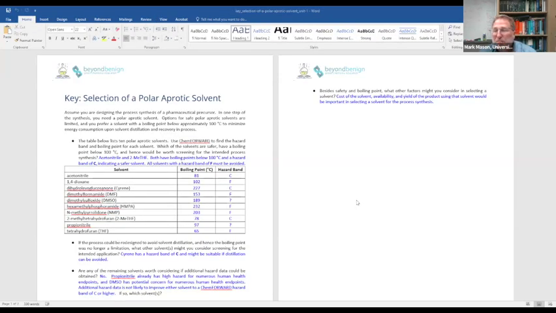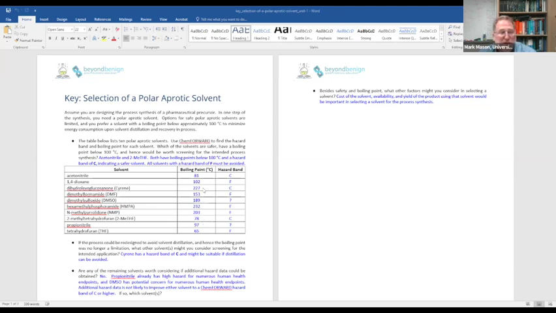Okay, can everyone see this? Okay, so hazard bands are off to the right, boiling points in the central column. And you see that a lot of these are F, so they're very unsuitable. We have a question mark here, so we're not going to want to select that without more information. If we look at the ones that are the safest, we've got three listed as hazard band C. Of those, acetonitrile has a boiling point of 81. 2-methyl THF is 78. So those are in the boiling range we're looking for.